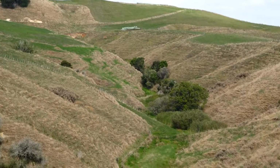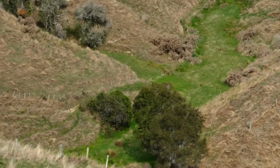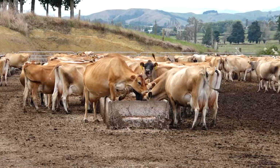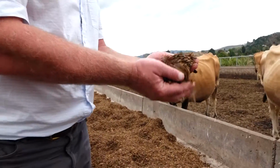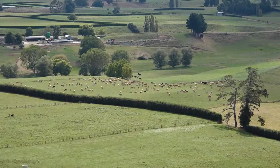So it's an opportunity for us to take land which is marginal and plant it into something that allows us to make money off in the future. So we just get a percentage cut out of the honey flow. I think in the short term our plan is to cover our feed pad. I think that'll be beneficial for us going forward, and grow more feed on farm so we're more sustainable, we're not so vulnerable to the markets bringing feed in the gate, and also probably just doing what we do better than what we do now.